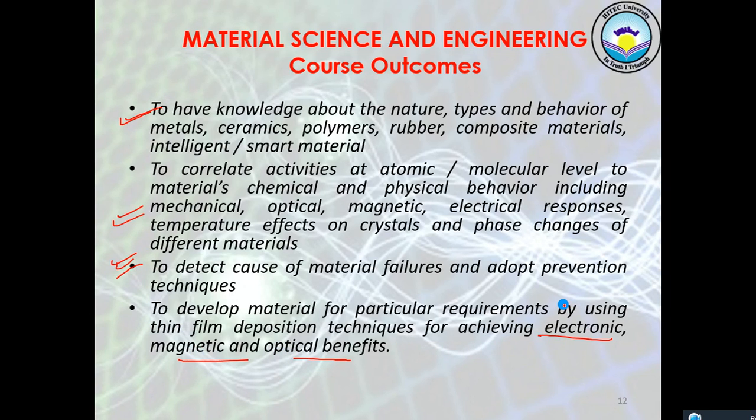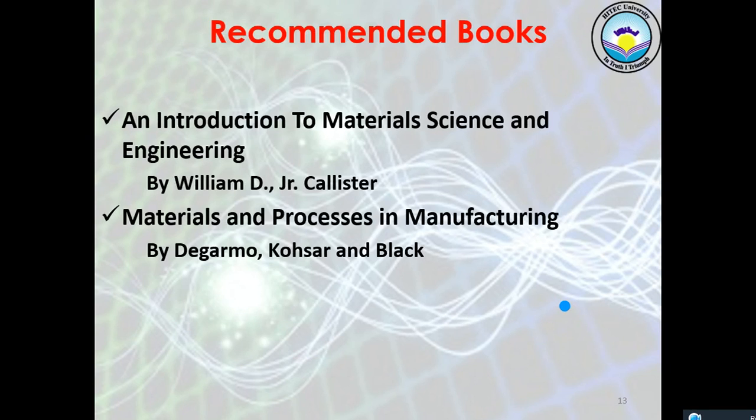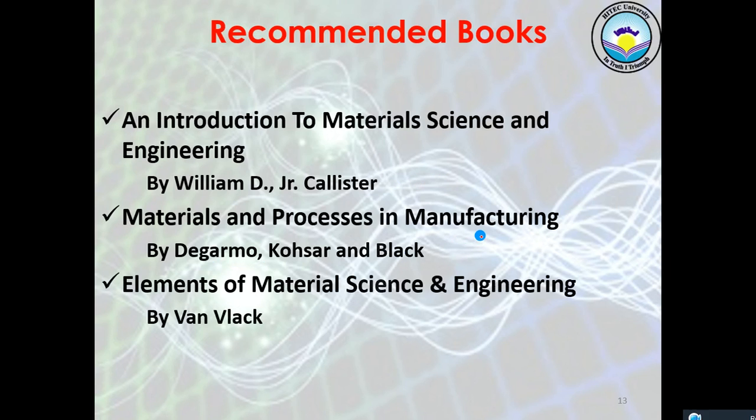Normally we study this in the second session course. I have already shared the recommended books by William D. Callister, and some other recommended books are also given below. For example, the book by DeGarmo, Kosar, and Black is also very important. Similarly, another book is Elements of Materials Science and Engineering by Van Vlack.